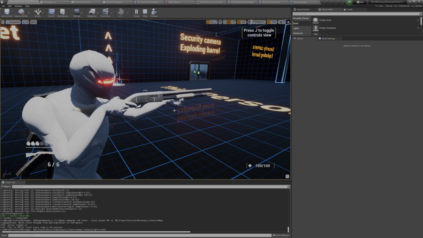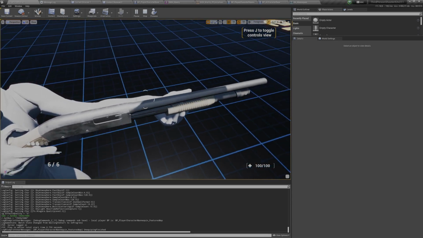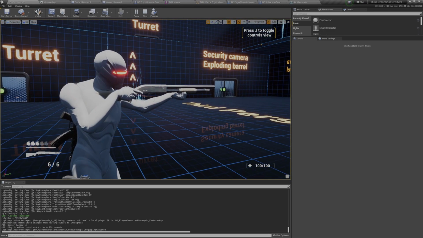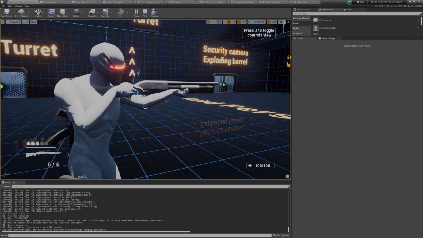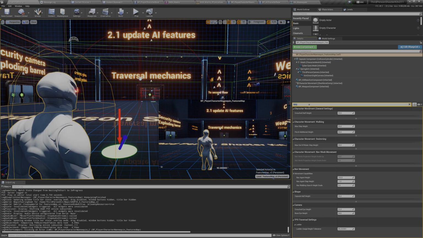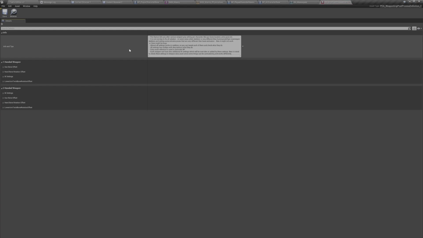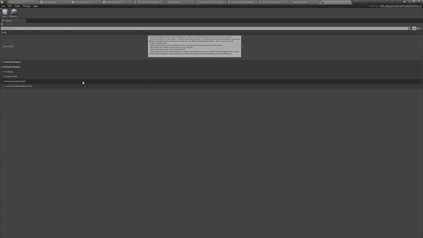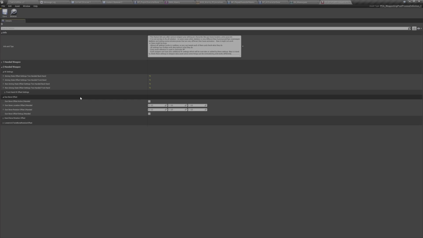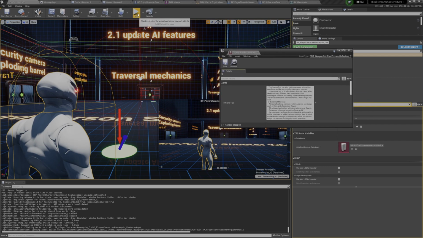For this, we can do it in a couple of ways. One is to change the socket on the mesh itself, but whoops, I lost the track. We can use the post-process grip to adjust all the weapons, because it will be a little bit off in all weapons. So let's select the character and look for post-process grip post-process data asset. And we need two-handed weapon IK settings, I believe. No, not really. Gunbow settings, because we need to move the whole gun. I think that will be faster.